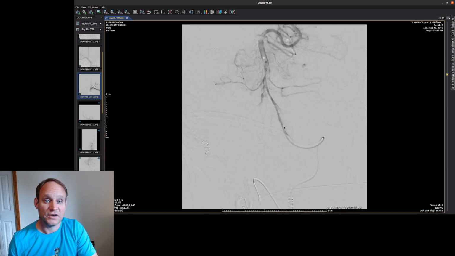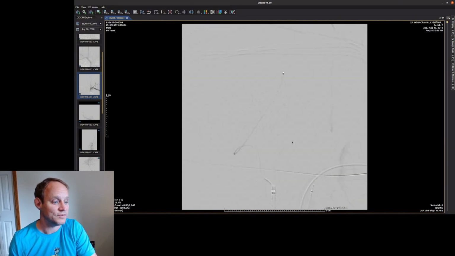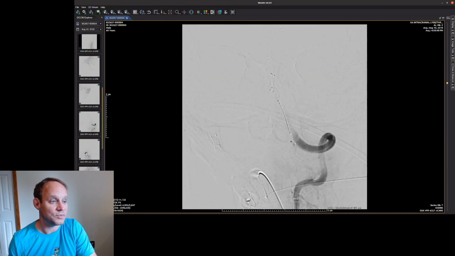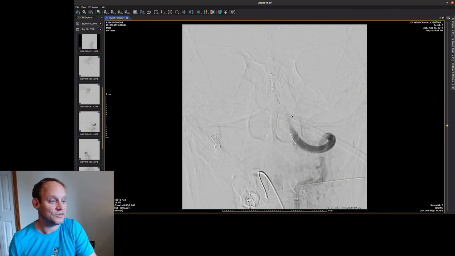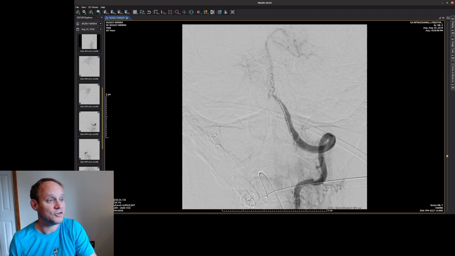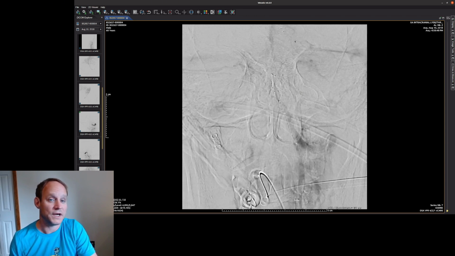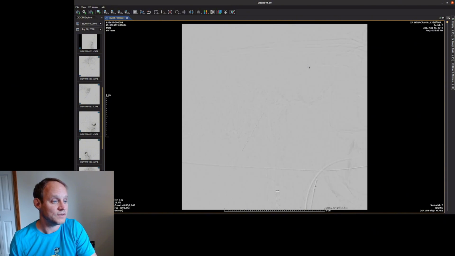So here's an injection of the microcatheter within the basilar artery. You can see filling defect in left P1 segment, basilar artery, left vertebral artery, pretty extensive. Here's a stent retriever deployed across the clot and injection showing that there is still some stasis of flow at the proximal aspect of the occlusion, but actually pops open in a delayed fashion and penetrates into the left posterior cerebral territory. This was a 4 by 40 millimeter stent retriever device used.